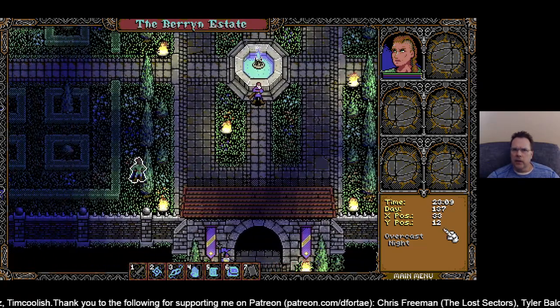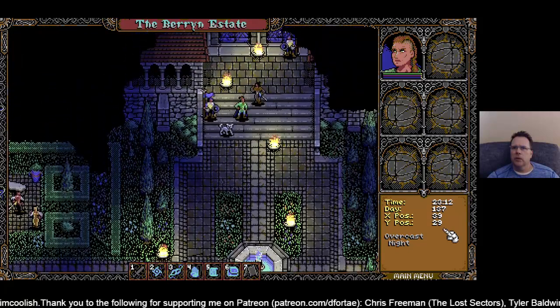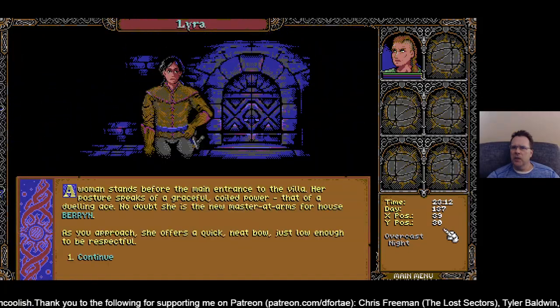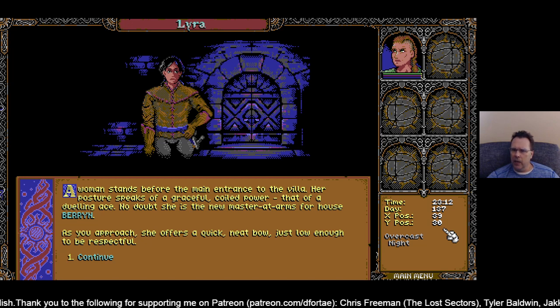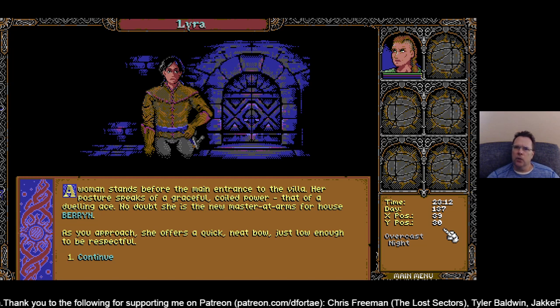Okay, I don't think there's anything else for me to look at here. The woman stands before the main entrance to the villa. Her posture speaks of a graceful coiled power, that of a dueling ace. No doubt she is the new master at arms for House Baron. As you approach, she offers a quick, neat bow, just low enough to be respectful.